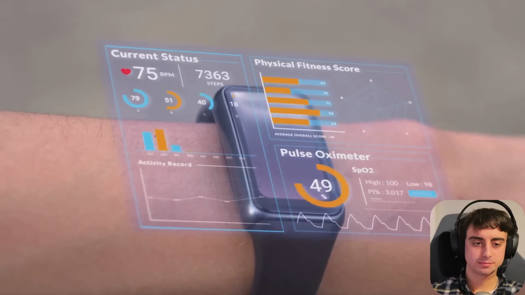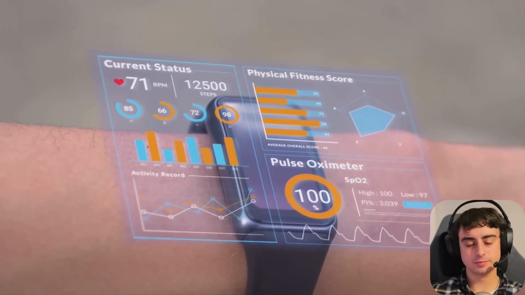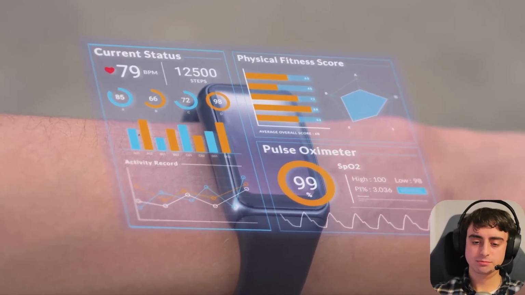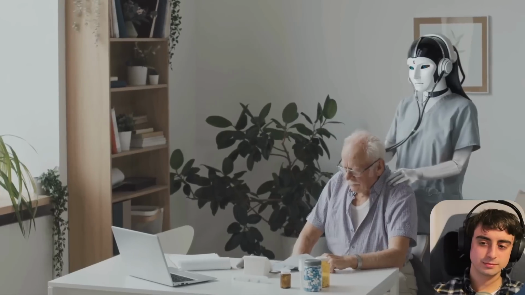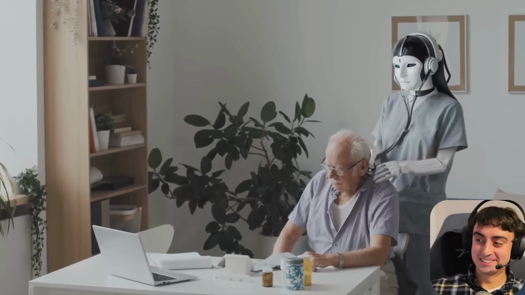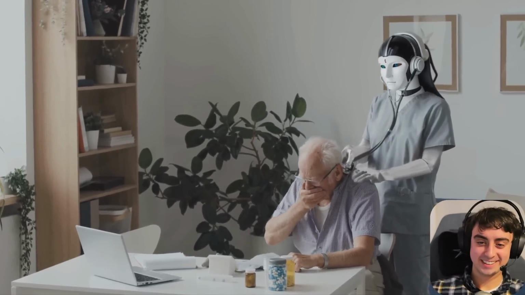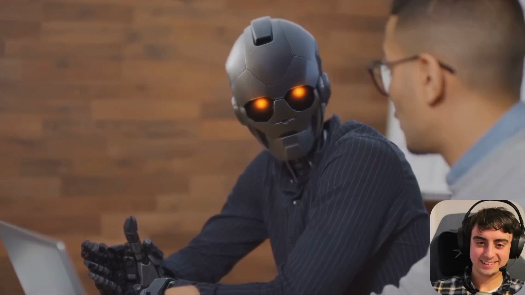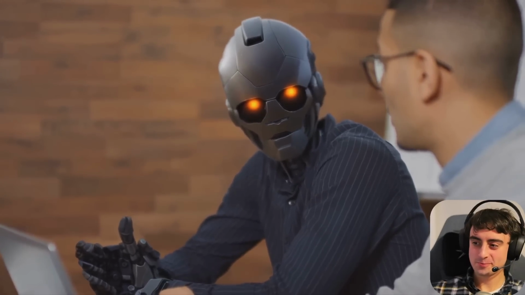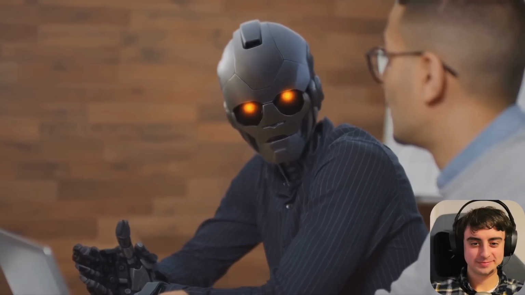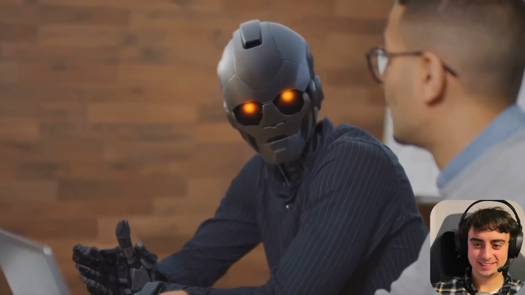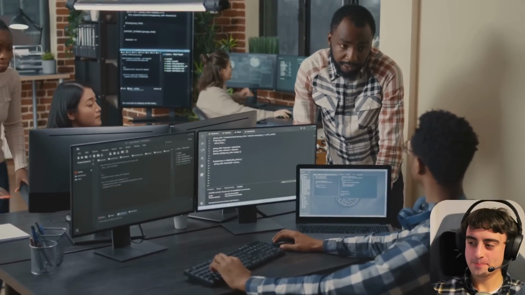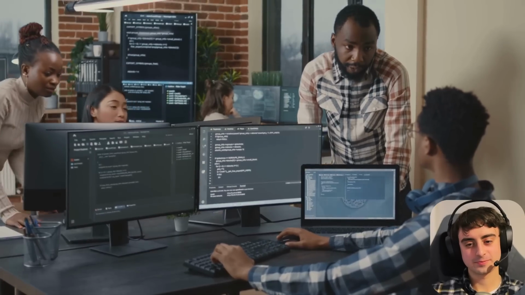Even healthcare has evolved. AI-powered wearable devices monitor your health in real time, alerting you and your doctors of any potential issues before they become serious. They also provide personalized health and fitness advice based on your unique genetic makeup and lifestyle, making preventive care more effective than ever. At work, AI is not your competitor, but your collaborator. It handles repetitive tasks, leaving you free to focus on creative and strategic aspects of your job. It learns from you, adapts to your style, and offers insights that you might not have thought of, making you more productive and innovative.